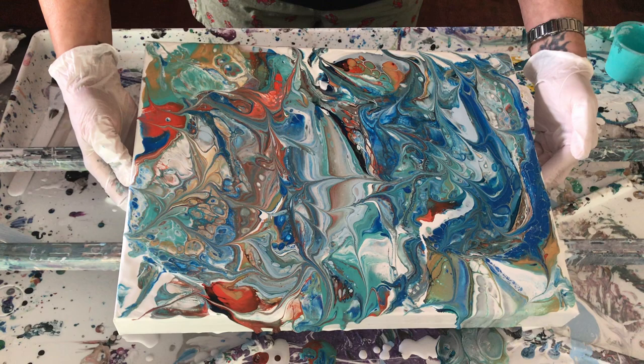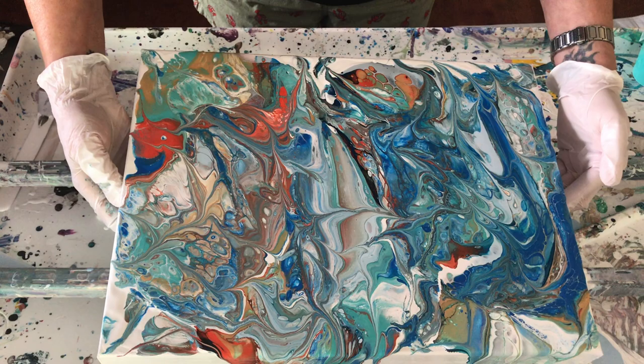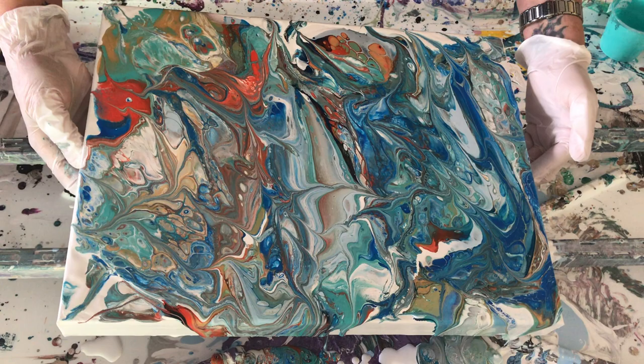Got to do this very slowly because otherwise you'll lose a lot of your cells, so you just want to stretch it very slowly. Takes a while, but it's worth it. Don't be in a rush. If you do this, don't be in a rush. Okay, we want to bring this back to the middle.